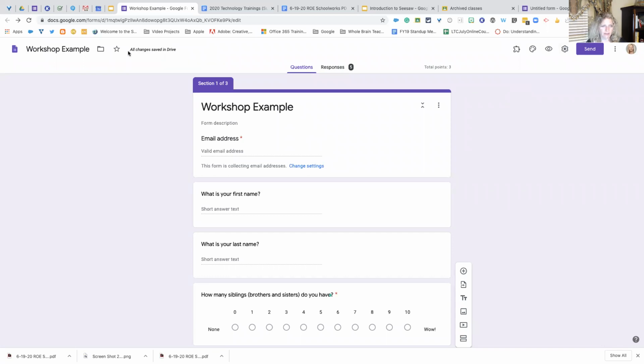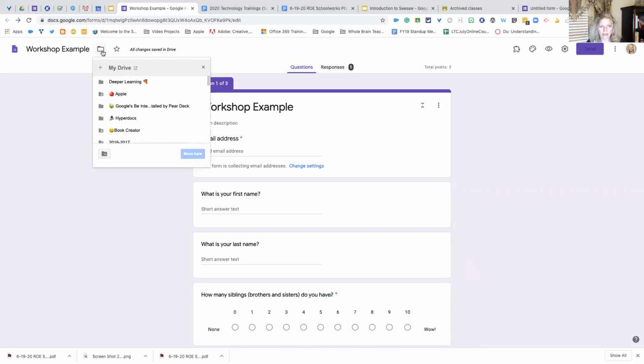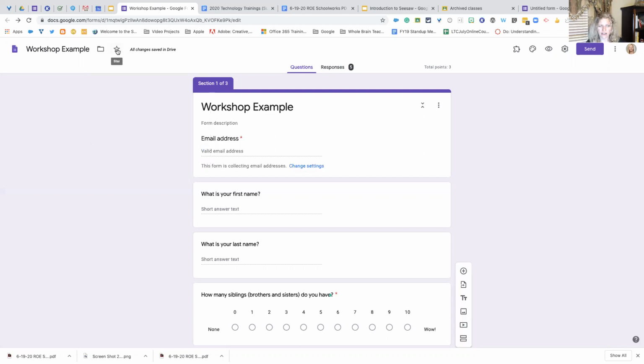You don't have to hit save. And then right here, I've got it moved to a folder. I've got it just in my drive. I don't have it in a particular folder, so I can put it in a folder if I want, or I can create a folder right here from the form. If I want to star this form, I can star it and it'll go in my starred folder in my Google Drive.